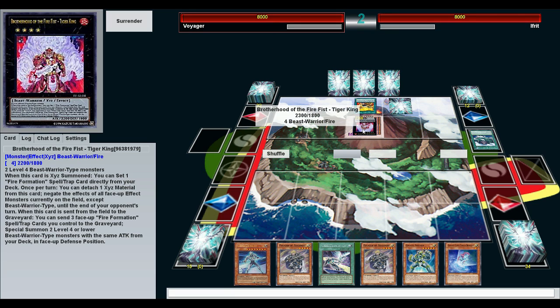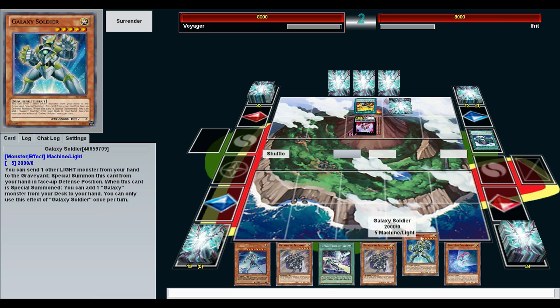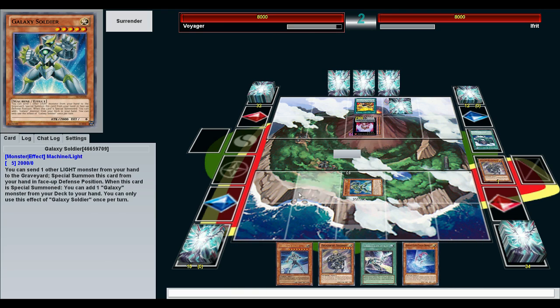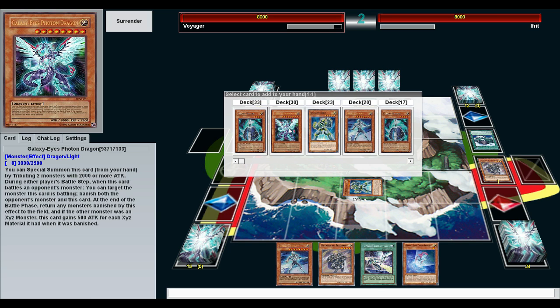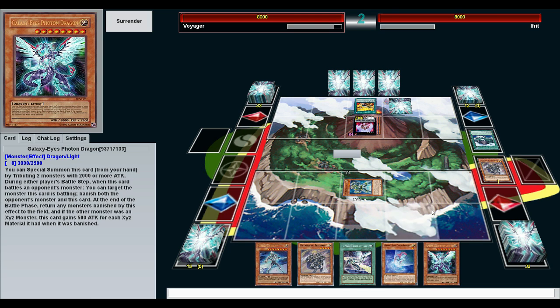Which, let me see, let me read this real quick. Make sure he can't do stuff, because I've got a really good hand right here. I tell you what. What we're gonna do. Let's see. This might not work the way I think. No, this is okay. So we'll get that, and we'll add a dragon. That'll be kind of cool.